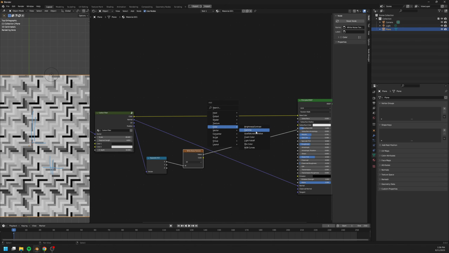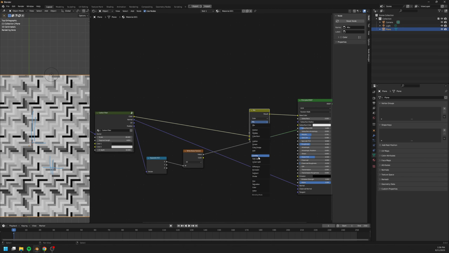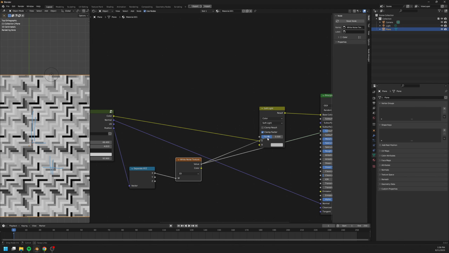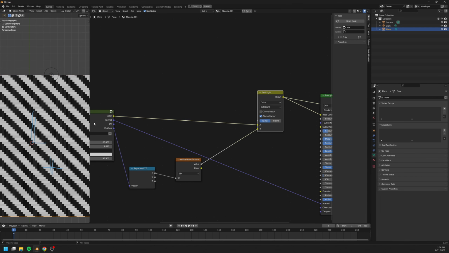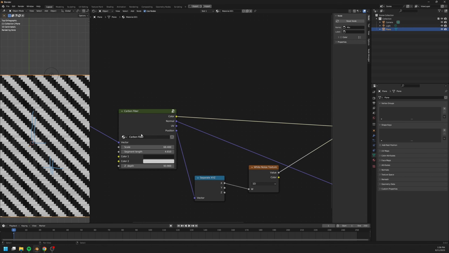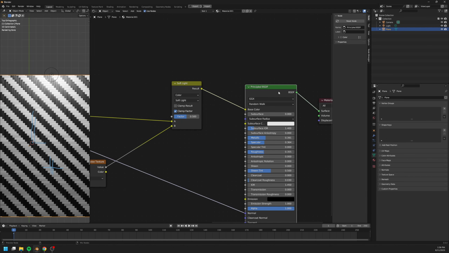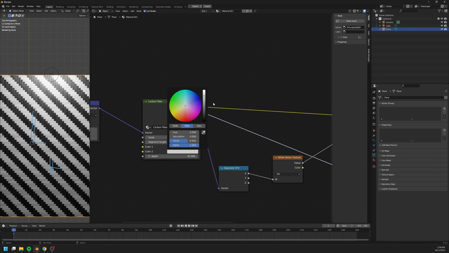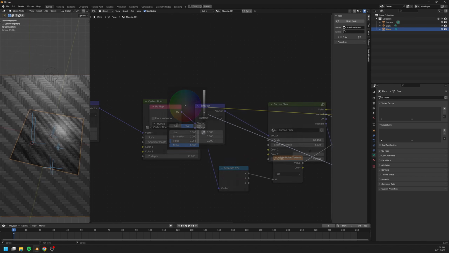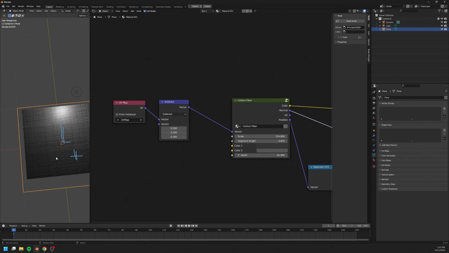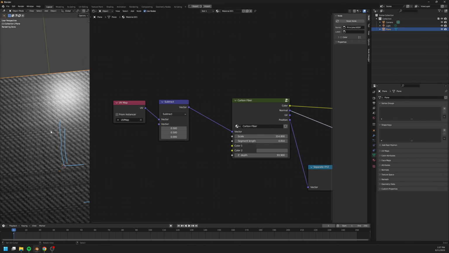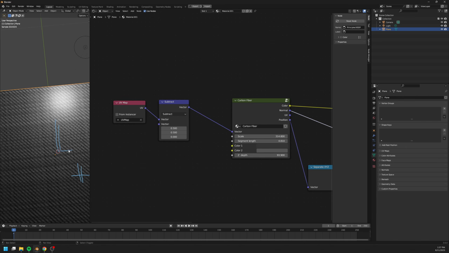And we can now use a mix color, and let's use soft light. There we go. And soft light this with the base color of the carbon fiber. There we go. And let's change the color a bit. Okay. So as you can see, we have a random color for each of the threads within the carbon fibers.